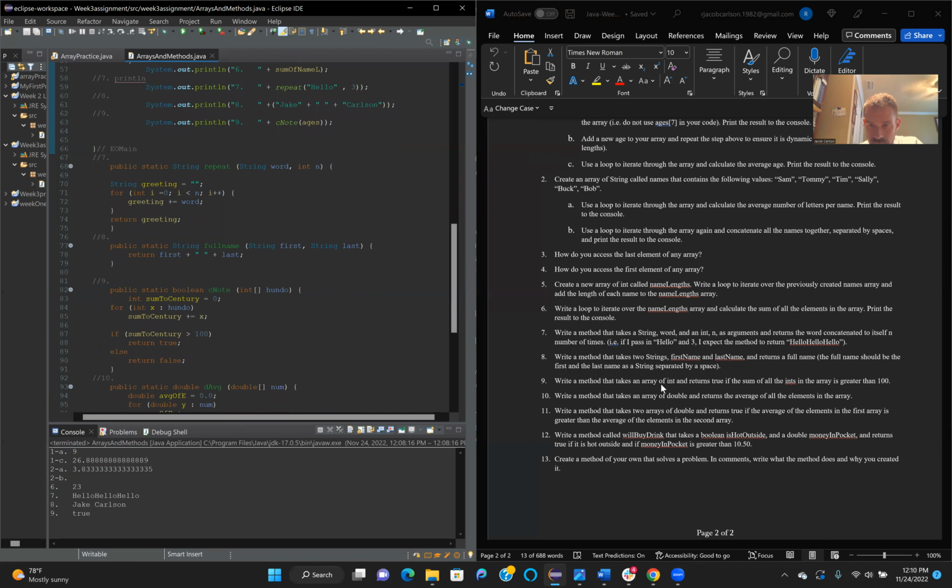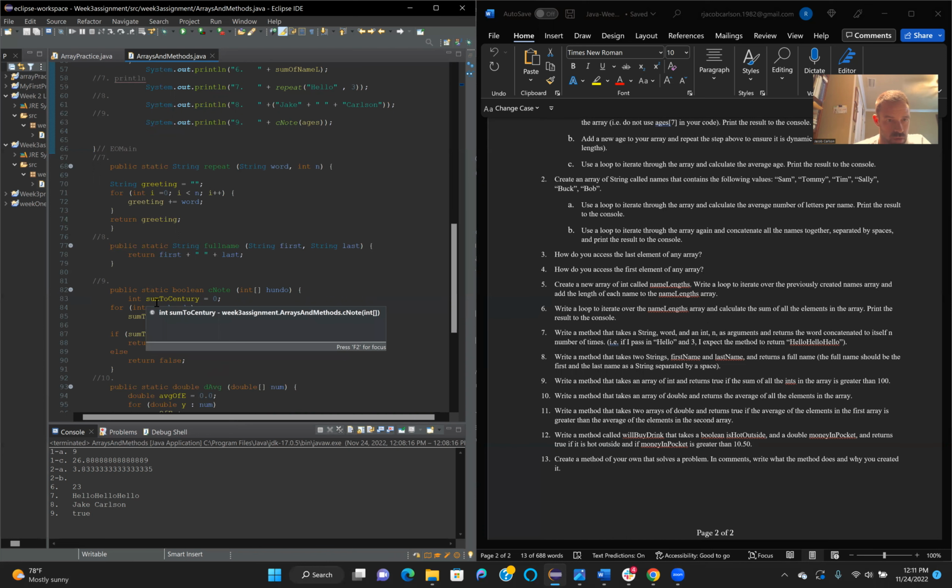Write a method that takes an array of int and returns true if the sum of all ints in the array is greater than 100. Here's my code there. Establish a variable at 0. Create a for each loop to work through the int array labeled hundo.